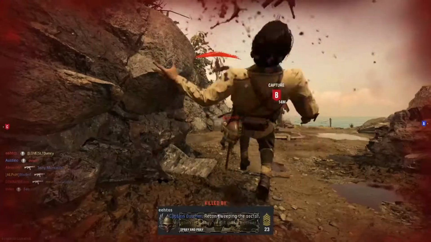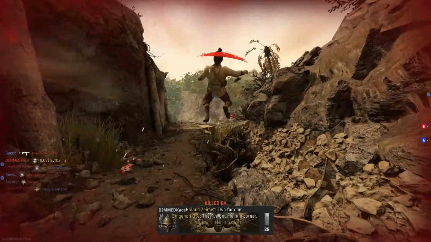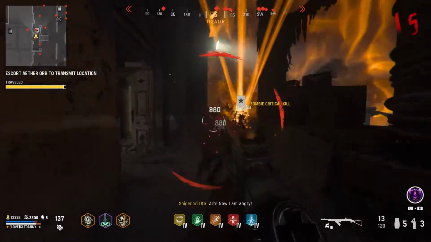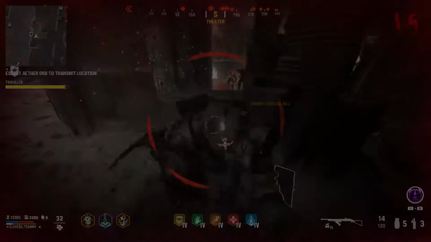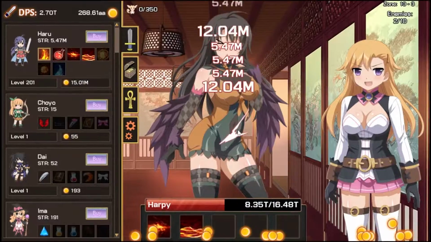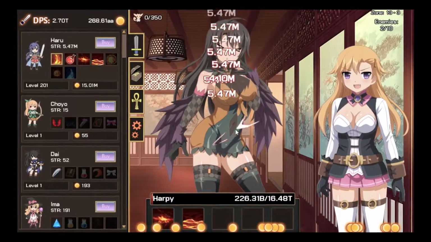So, you got Vanguard, and you want to stomp on kids in multiplayer, but get shit on instead. You head over to Zombies to regain some of your pride, but get eaten alive by round 8. So you contemplate if video games are becoming too hard, and you load up Cookie Clicker, or if you're an adult, Sakura Clicker. And now this is your life.